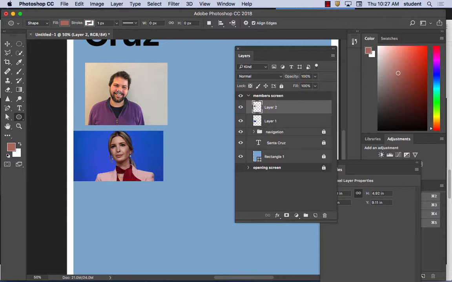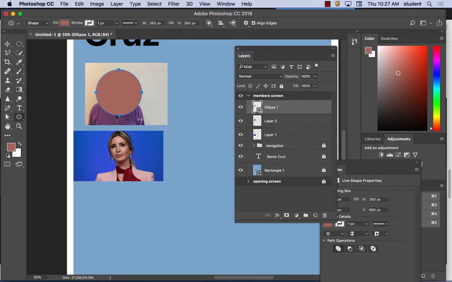What I'm going to do is hold the left mouse down, and start dragging. And notice as I'm dragging, it starts making a shape, but it's making it from kind of the upper left corner. But once I start dragging, I haven't let go of my mouse yet. I hold the Option key down, and now it starts dragging from the center out. See that? And then, of course, hold the Shift key down to make a perfect circle. And we'll say that looks pretty good. I'm going to release my left mouse, and release my fingers off the keyboard.